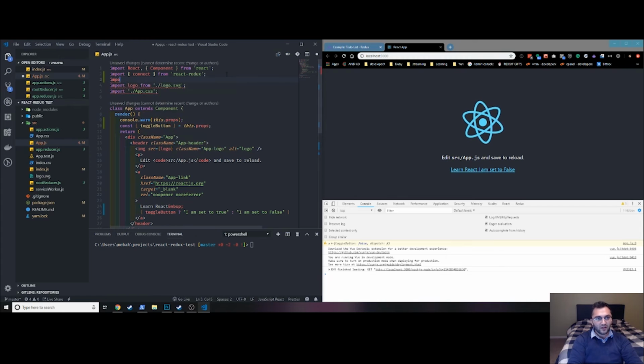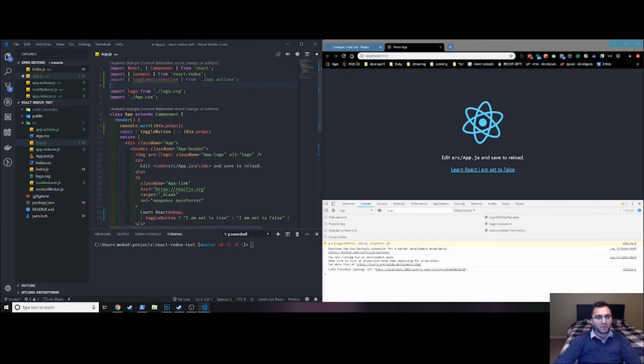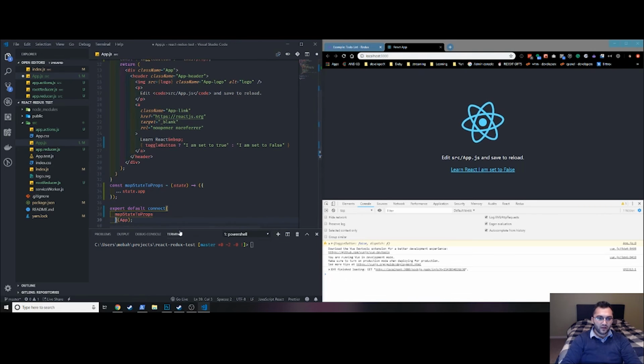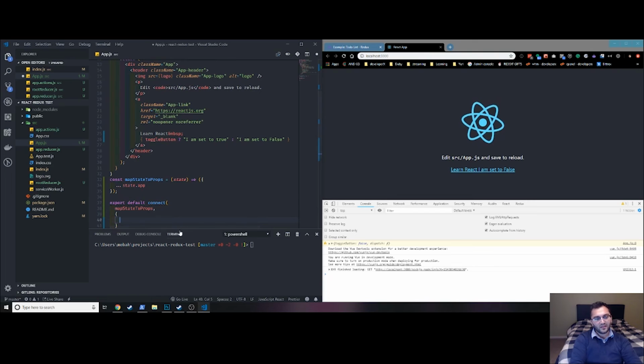So I'm going to import toggleButtonAction from app.actions, and I'm going to pass that into the second statement in my connect function by passing another object through that. So here we are, I'm trying to get to the end. I'm going to pass an object and call this toggle button action, and that's going to equal the toggle button action. So maybe I should keep the same name. Toggle button action is equal to toggle button action. Because I want to use ES6 to break it down for me, it's going to naturally grab that value and give that key value into it.